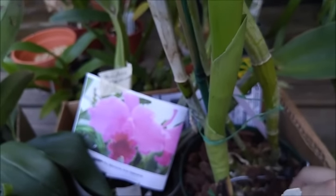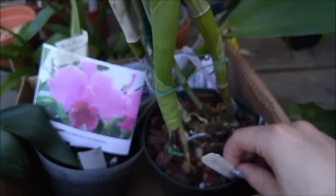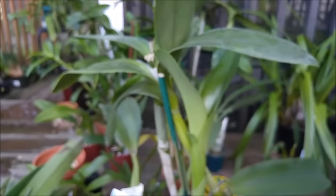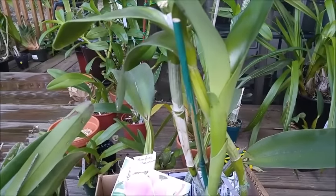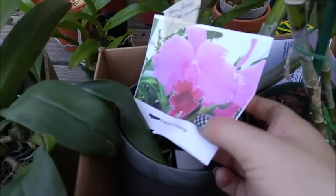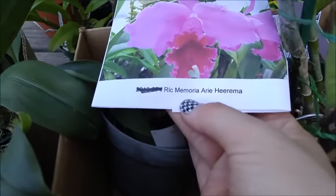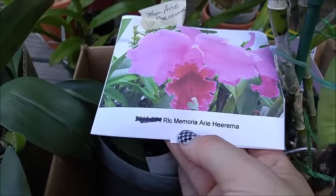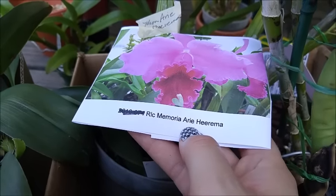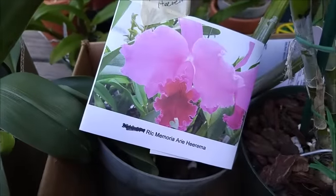So I seem to like the purple cluster bloomers that are bifoliate, because if you guys remember, my ginormous Cattleya is a bifoliate, and she blooms purple in the spring. The next one I have here is, well, RLC is no longer proper vernacular, so it should be BLC, Monnierara Hirima. And you can see the picture of the orchid right there.